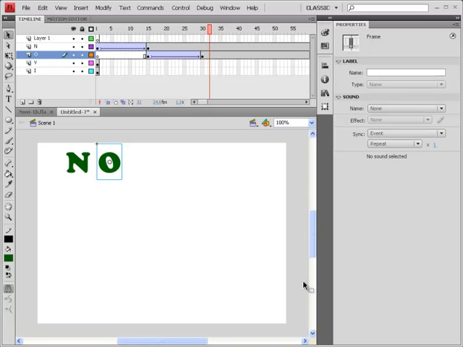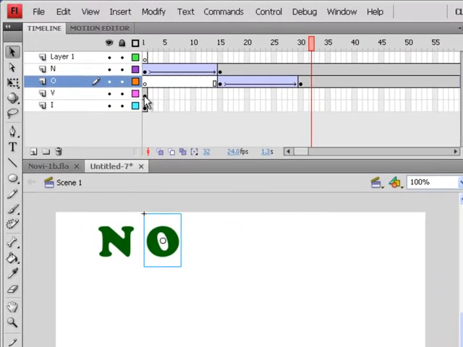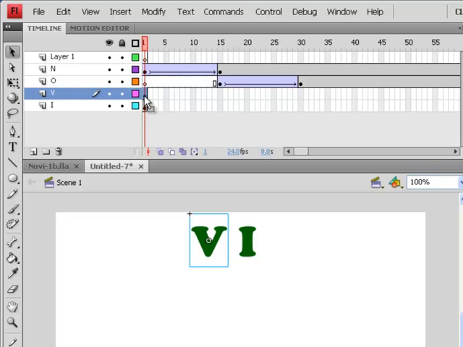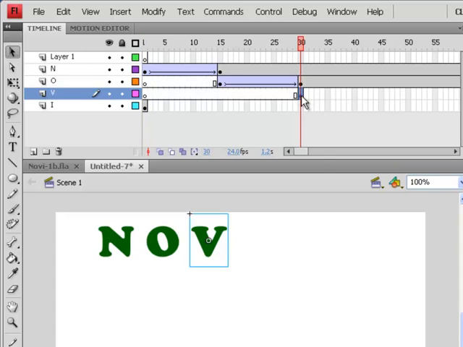And we'll repeat the previous series of steps that we used for the O to animate the V. Again, I'm going to click on the keyframe on frame 1 for the layer V. Notice I'm hovering over till I see a little rectangle at the tail of the arrowhead. That ensures that I'll be able to move that. So I'm going to move that keyframe till it's lined up under the keyframe for the O in frame 30. Now see my V appear.